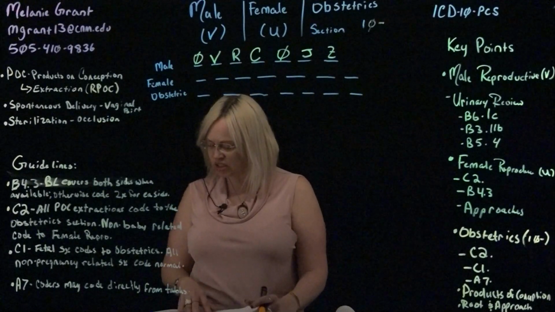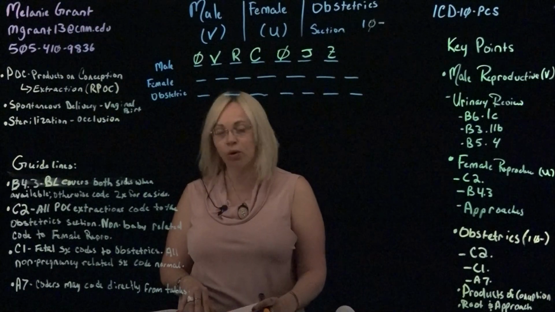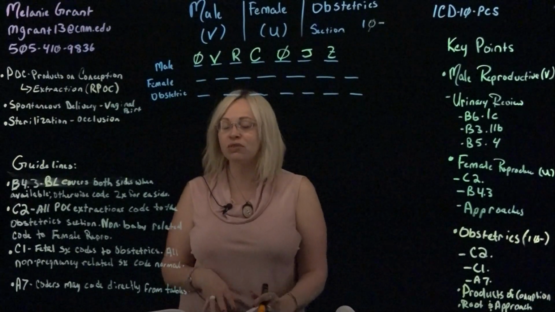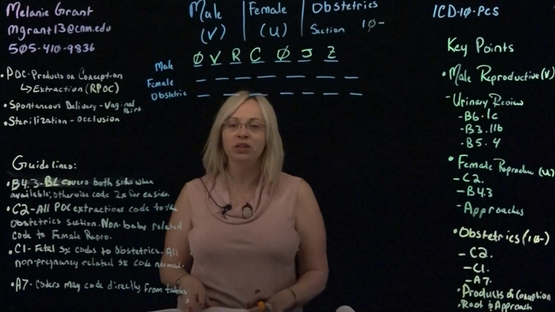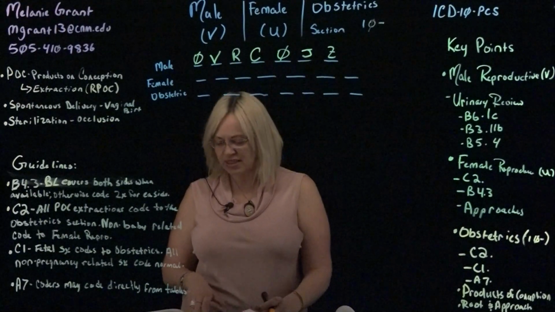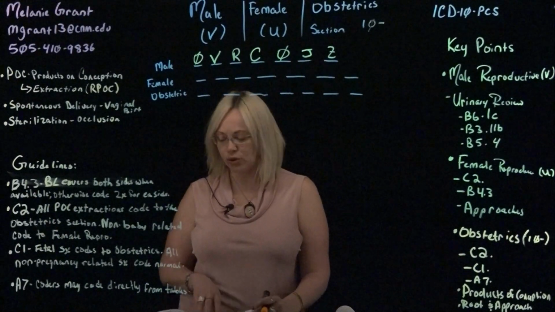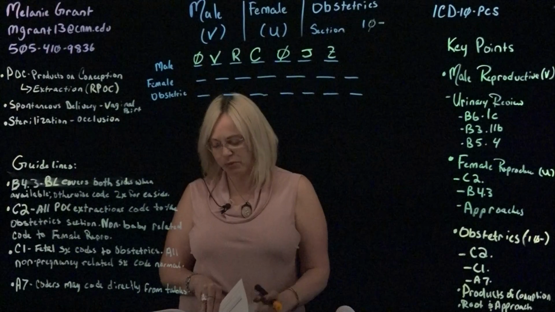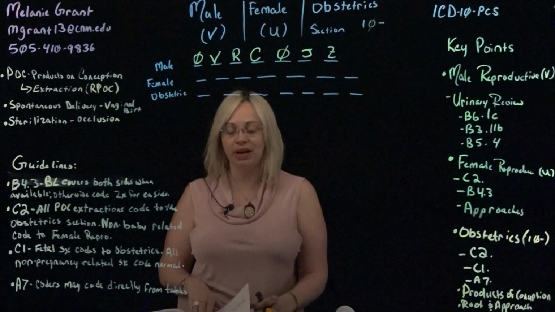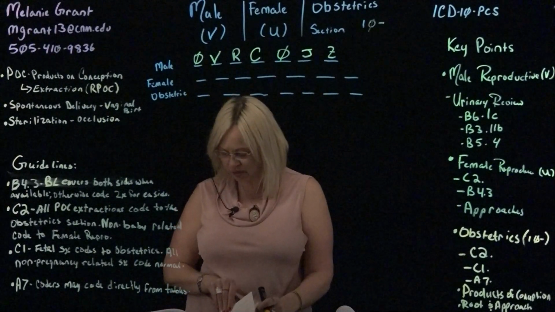And so you want to pay attention to what we're removing when we mention total. Is it with or without cervix? Is it with or without fallopian tubes or ovaries? Because this will affect how many codes you're going to have. Keep in mind also you will have those in bilateral options.